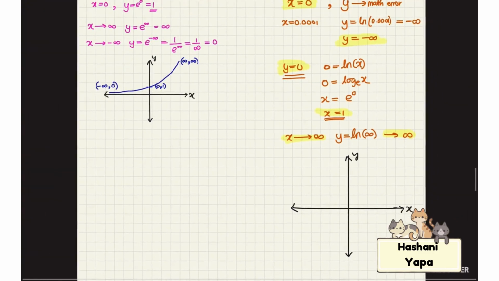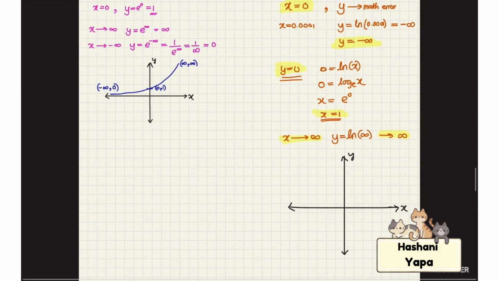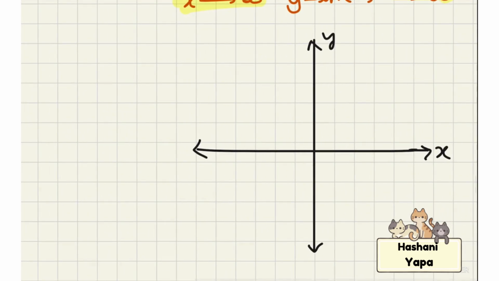Then what else will we have? When y equals 0, what is it? Y equals 0 is this line right here. When y equals 0, we saw that x equals 1, so it cuts the axis at this point. So here we go like this, and we came here. And then we know when x is infinity, y is infinity. So our graph will go like that. So let's draw that curve.